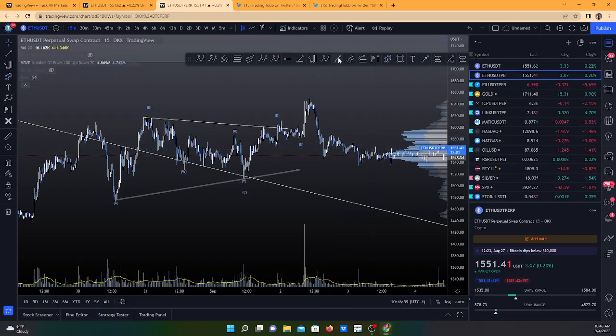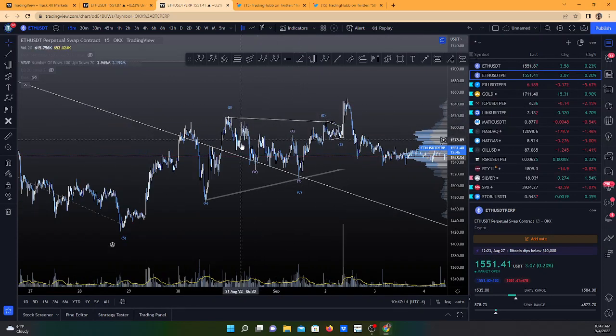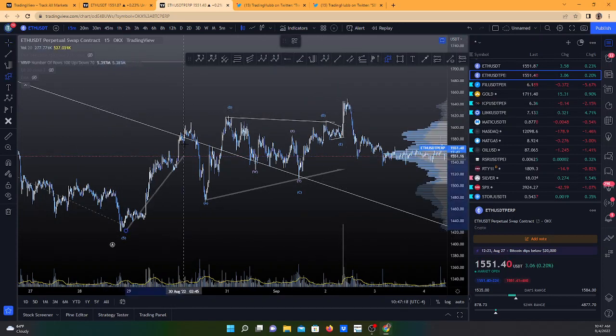Could it still be a triangle? It could. Sometimes in a triangle, you get a triangle in the E wave. A, B, C, D, E maybe. It's not pretty, but it is valid. But I think this move that happens after does not support it because there's not good symmetry here between the A and the C. If we had gone like this, I could have lived with the triangle, but we never got a proper E wave.